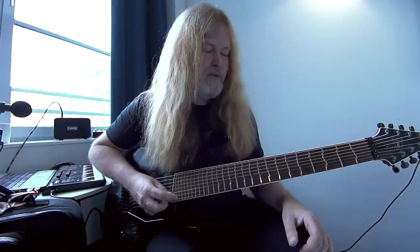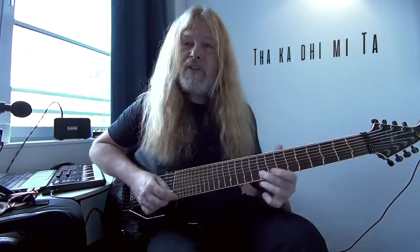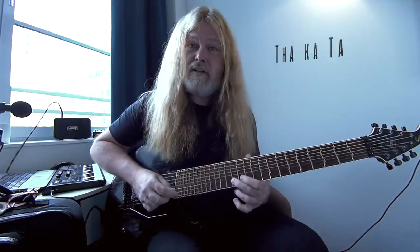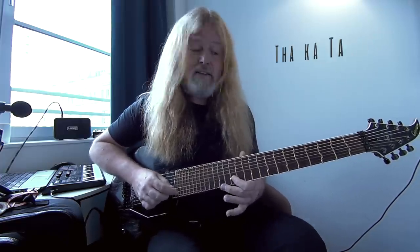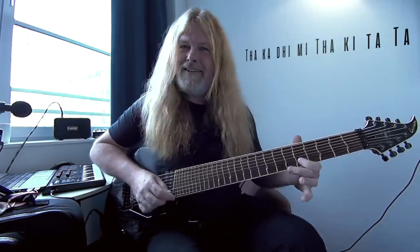Try this, 3-4, da ka di mi da ka da da da ki da da ki da da da ti ki na tum da da ka di mi da da ki da da da ka da da da da da da ka da ka da da ki da da da ka di mi da da ti ki na tum da da ki da da ki da da da ka di mi da ki da da.